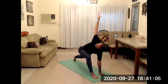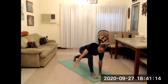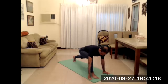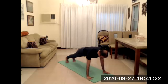Look up at your left thumb. Keep your hips moving down. Keep your right knee straight. Exhale, slowly release your left palm down. Keep your palms about shoulder width apart. Your left foot all the way back to plank.